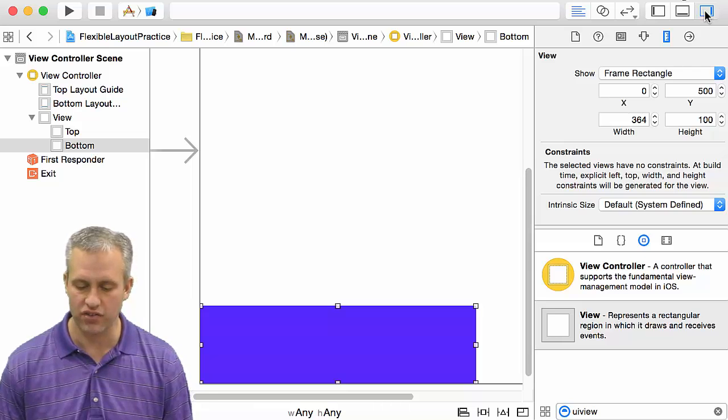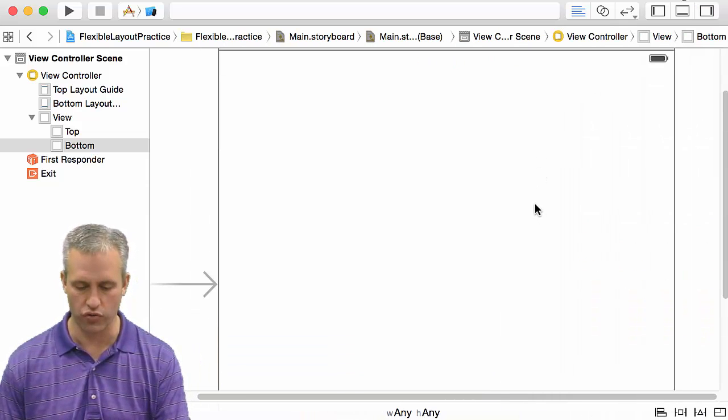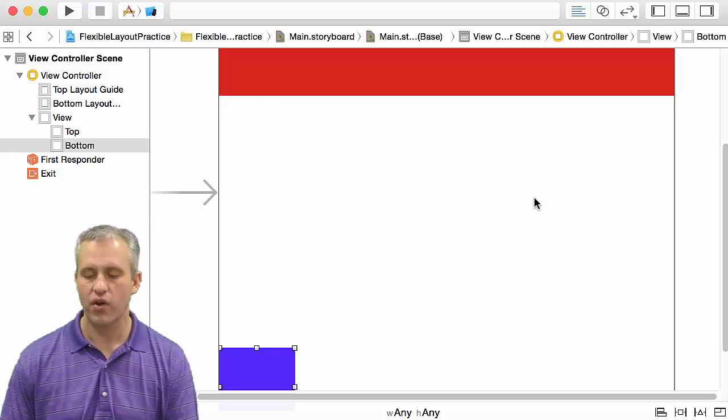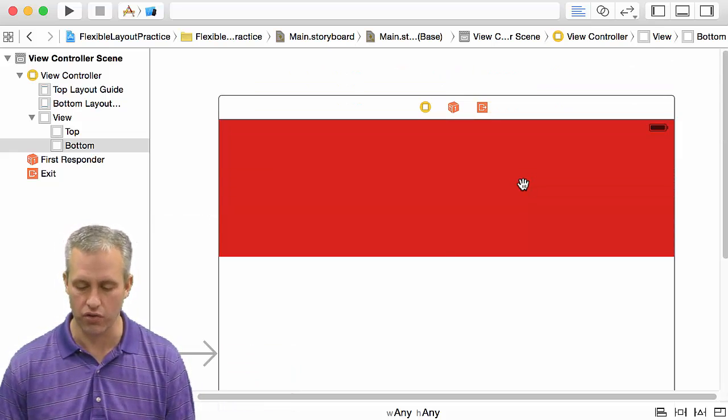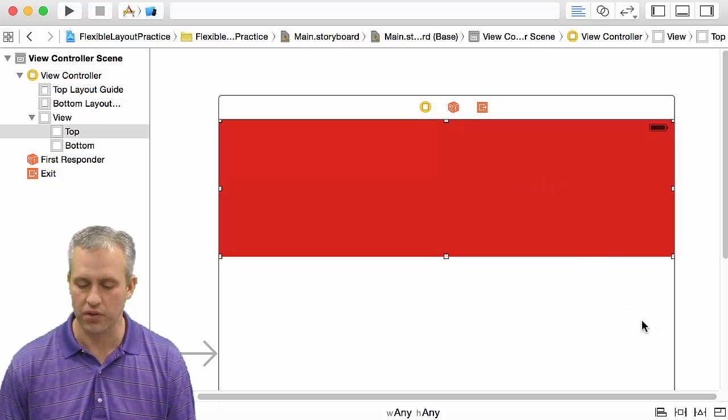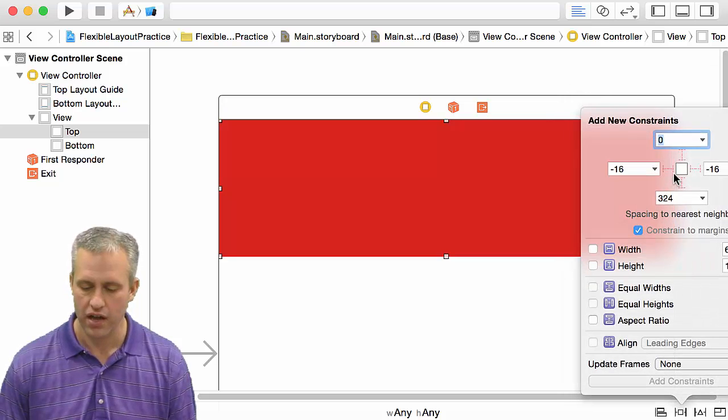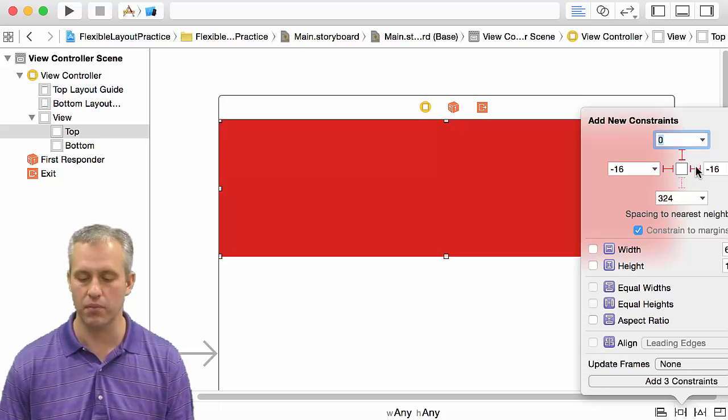So I saw that coming, so I'm going to hit Control Z. And so I sometimes like to arrange them to where they're about to be, but if it's a problem, then don't do it. All you really have to do is give it some constraints so that doesn't happen. So for this top one, if I just click on the pen area and I pen it to the top, the left, and the right, that'll be enough to keep it in place.